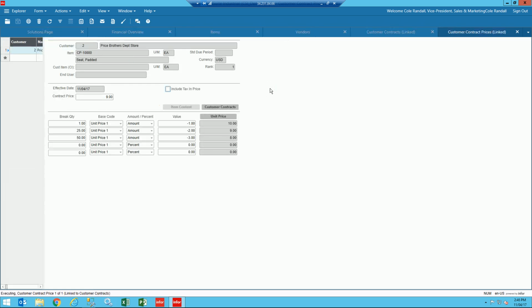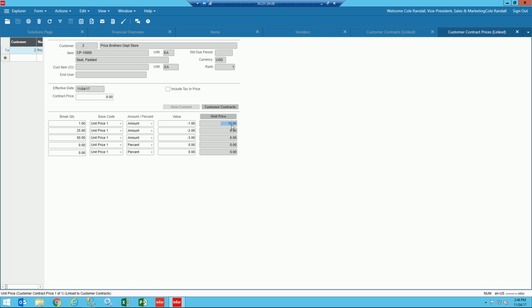And let's take a look at their prices. All right. So notice there's a break quantity, 1, 25, and 50. And for every time they get that quantity break, they get $1, a $2, or $3 discount. Now remember, when we were looking at the pricing, it was $11 effective February 4th of 2017. So now, because we get that $1 discount, it's going to be $10 for them.